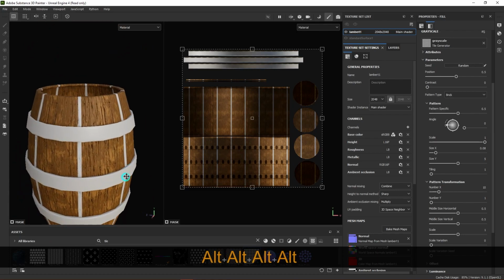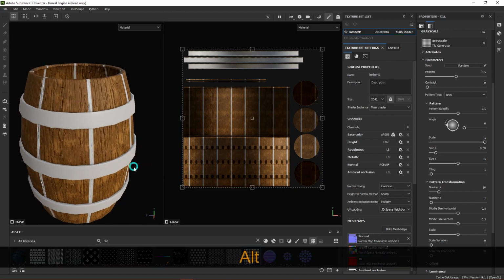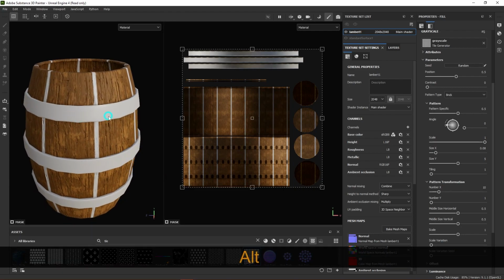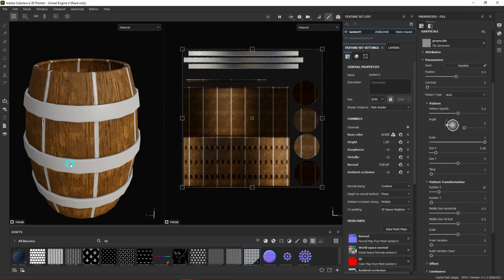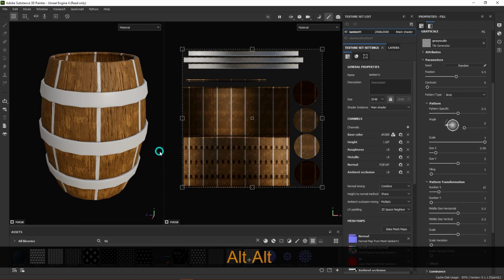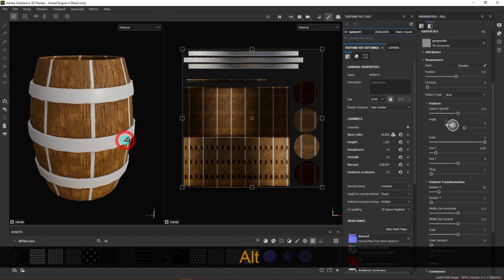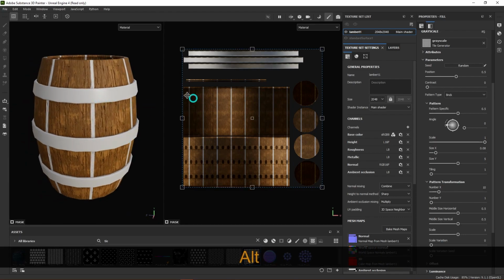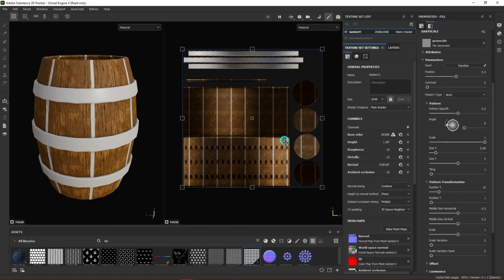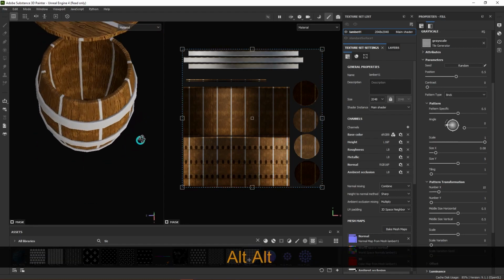It's pretty simple. But if you did have things like, say you put rivets around these bands, you could have those on the high poly, but then not have them on the low poly. And they'd still show up as part of the normal map. Additionally, something like that you can totally add while in Substance Painter and just fake it. You don't actually need to model it or do anything like that.